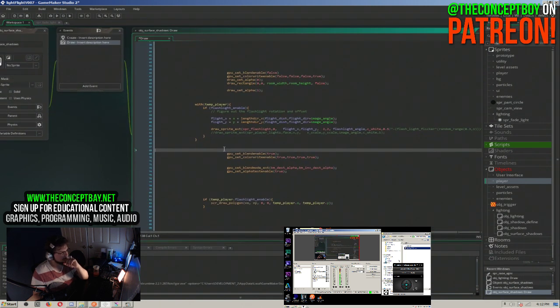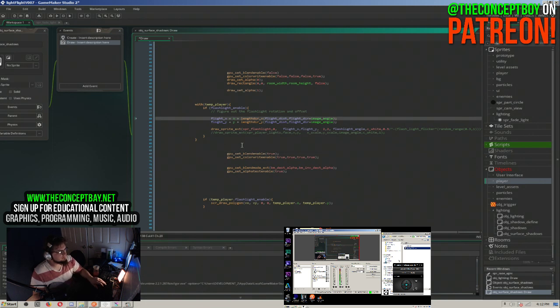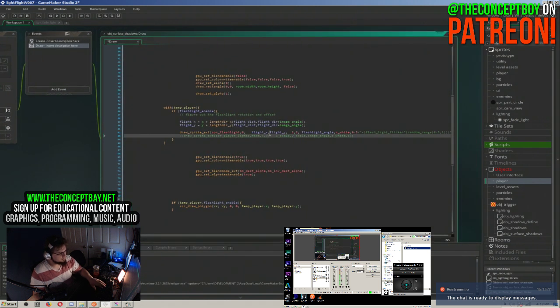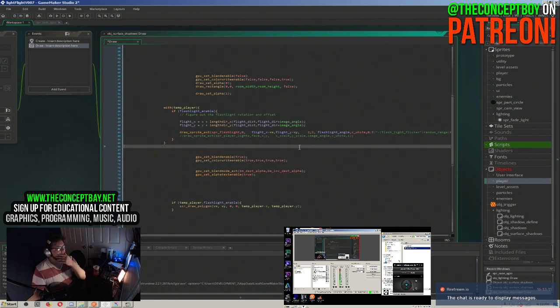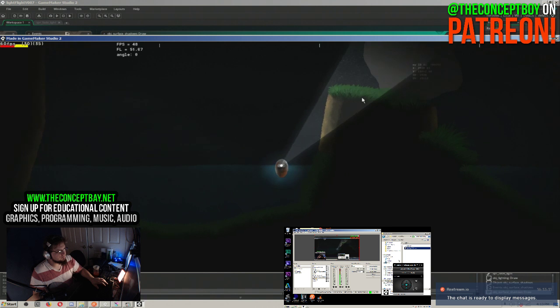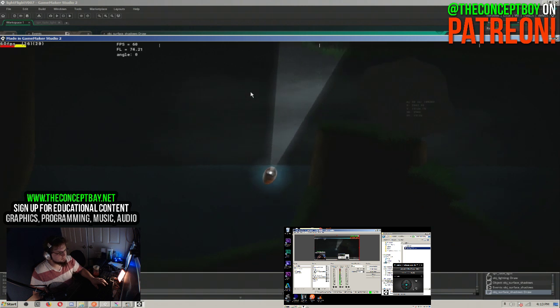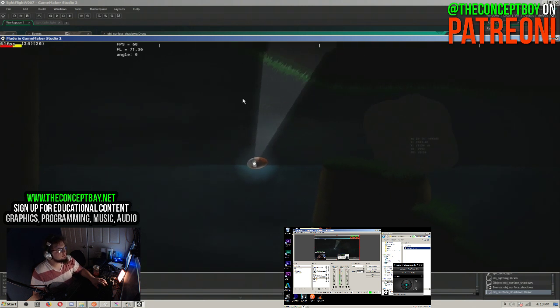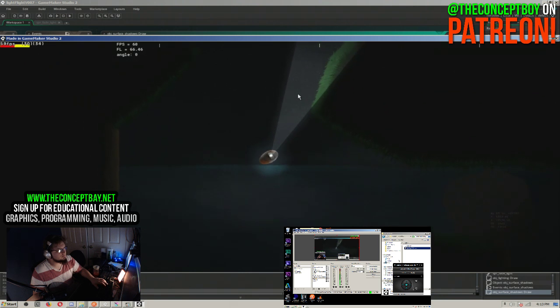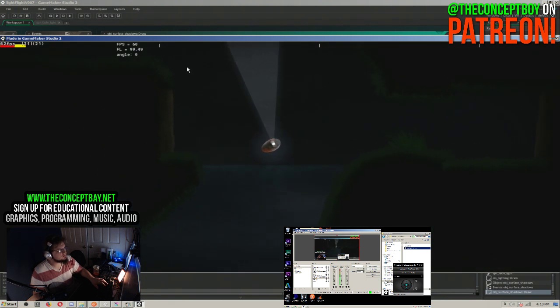Although we could have also lost this because we're not drawing this in the proper place. Vx minus Vy. And as far as I know, those are the only two things. Oh, okay, we have a shadow over there. We don't have this shadow, though. We have something over there. So I think we're kind of getting close.